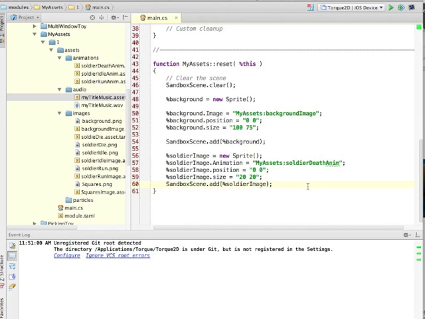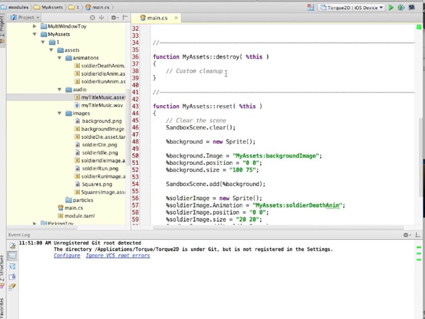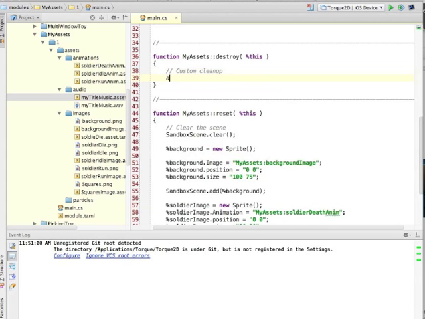Yeah, so I guess we need to play this. Let's see. On reset, I need to use some functions. The ALX, basically OpenAL. If there are other sounds already playing, let's stop them all. And then I want to play my assets. I'm going to pass the asset ID. Remember, there's a difference. There's the asset name, and then there's an asset ID that's the module and the asset name together. And just because of the way audio works, it'll persist. When I go to destroy, I'm also going to stop playing the music.